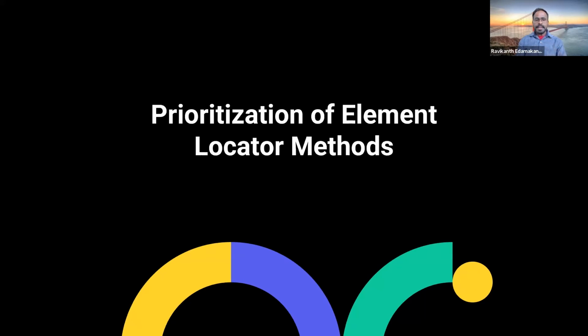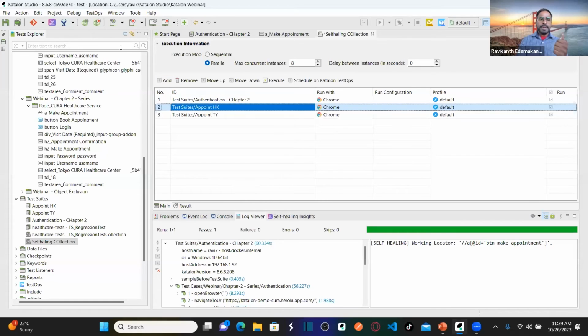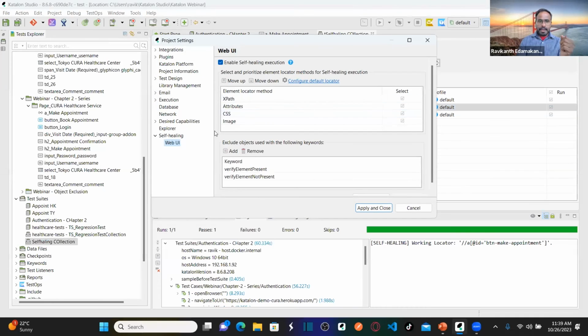And then let us understand prioritization of element locator methods. Now, in self-healing, when you enable your self-healing, if you want to prioritize your element locators, how can we do that? If you go to your self-healing settings, when you are enabling your self-healing execution, you can also specify your prioritization.